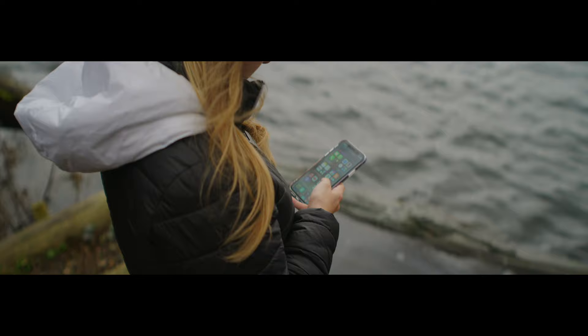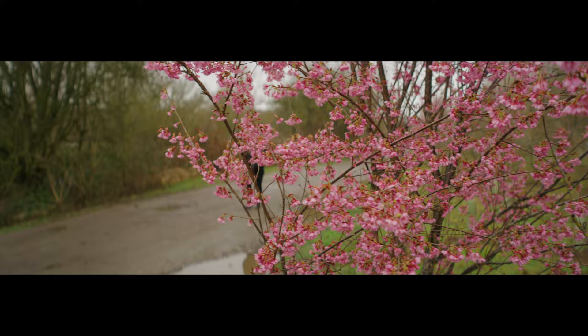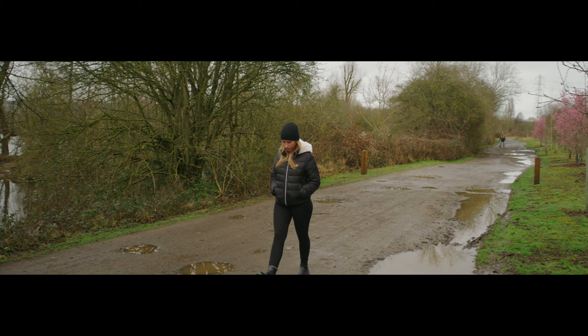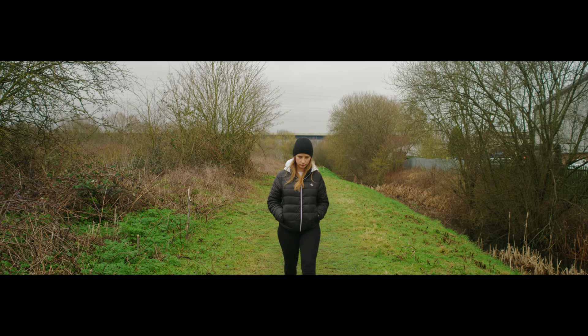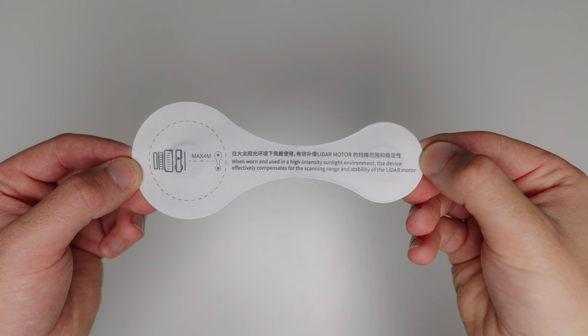In this next shot you can see how I was trying to do a craning shot moving back to keep Hannah in focus. Then I tried a reveal from the tree to the subject and it does a pretty good job. But things get a little interesting with a moving subject — in this example it has her, loses her, then snaps back into focus when she's a little bit closer. I went back to the drawing board and noticed that PD Movie includes a little shiny holographic attachment with a magnet on it, which states it compensates for scanning range and stability in high intensity sunlight.